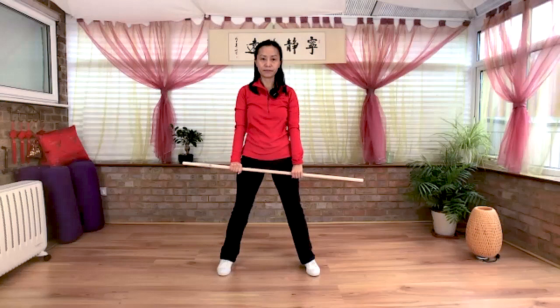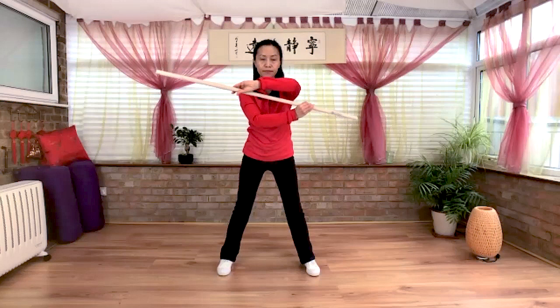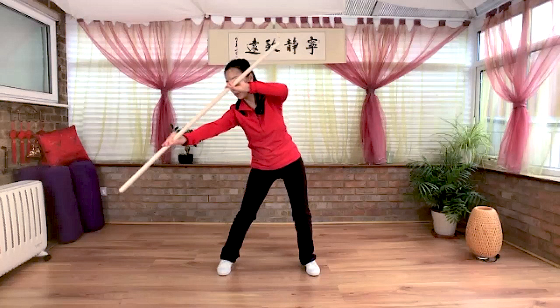Other side. Take your step, extend towards your right side. Slightly lean to the right and make a circle. So the stick makes a circle now from front of your chest. And bend your knees. Right hand on top of the left one. And gently use your left hand, draw a circle from front of your hip, your legs, like a half circle, draw towards your left side.